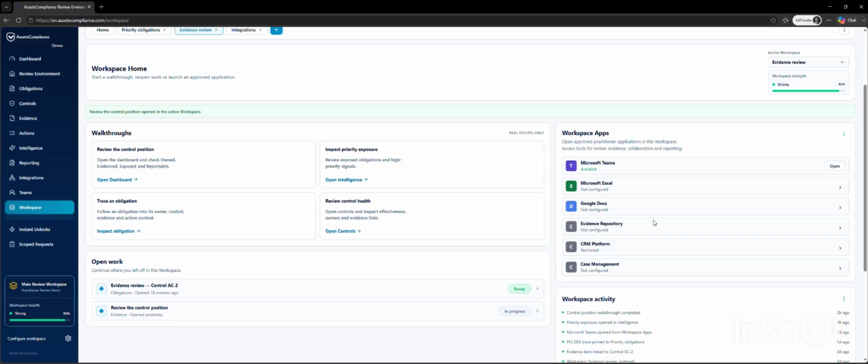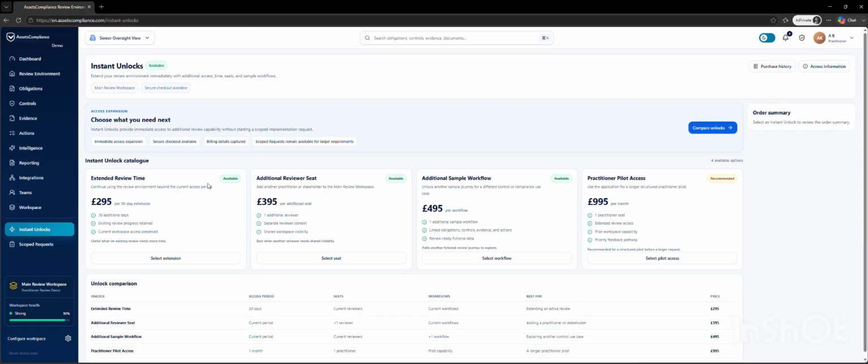Beyond the core platform, Assets Compliance also allows organizations to unlock additional capabilities. So here with the Instant Unlock section, it demonstrates how organizations can expand their review experience. So rather than interrupting the evaluation process, additional capabilities can be made available directly from within the application.